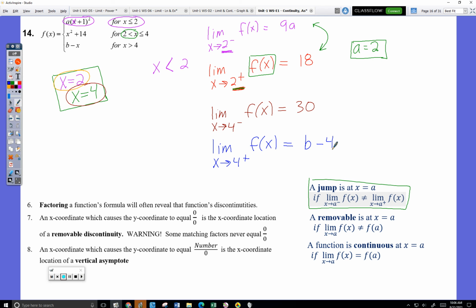So now what? Hands. There we go. Nope, that's exactly right. The idea is to find the value of B so that we don't have a jump. So we know that everything's working great. Trying to get somebody new here. Hannah. So what would B equal, Hannah? How many knew it? Point. Okay, 2 for Hannah.